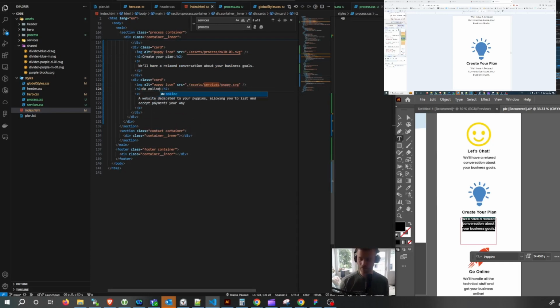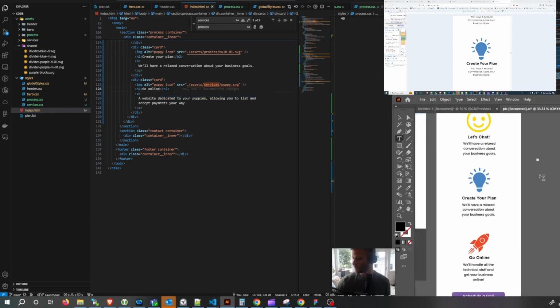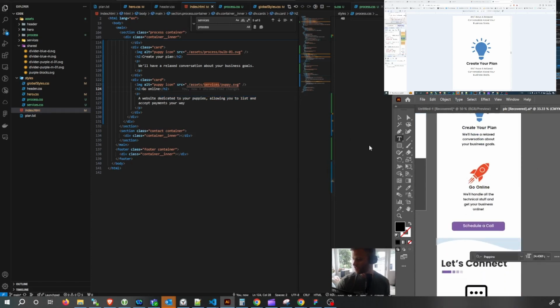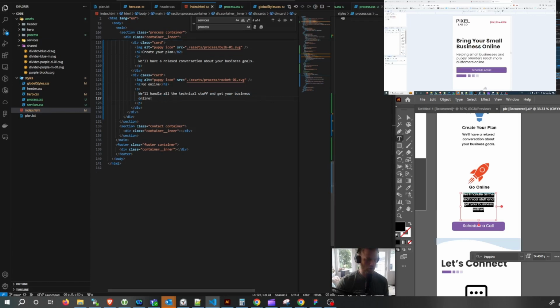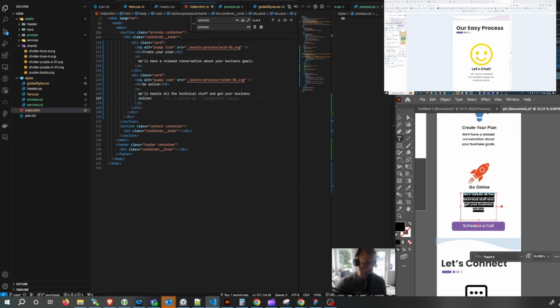I need to update the alt tags on these too. Make this website nice and accessible. Yeah, this needs to be a rocket. Okay, I really like that.